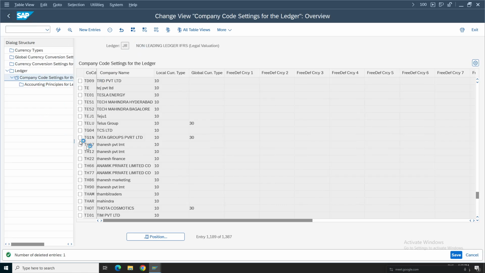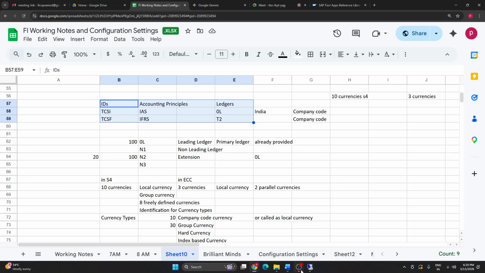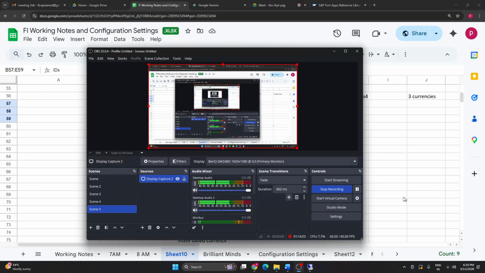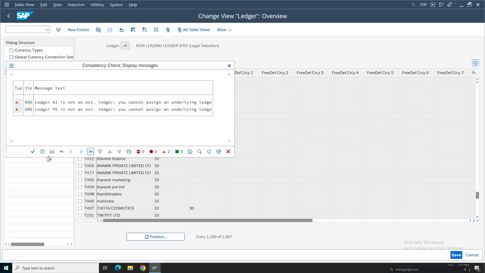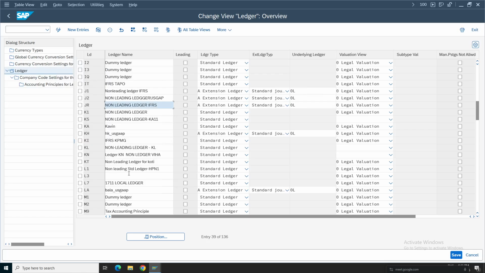So from JR I've deleted. Madam, getting what I'm doing here? Yes, sir. Deleting the other entries from our company code, just from our company code. So any company code using 0L, that will get added here. So JR has been deleted. What is the next one? KH. Come back to the KH.